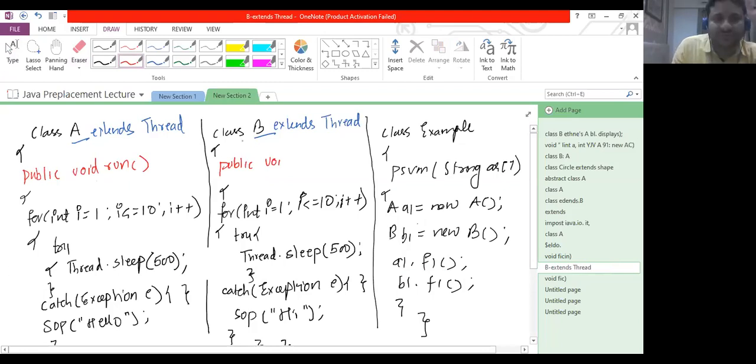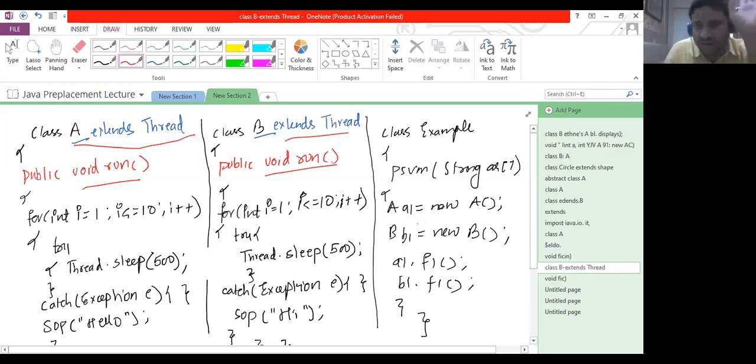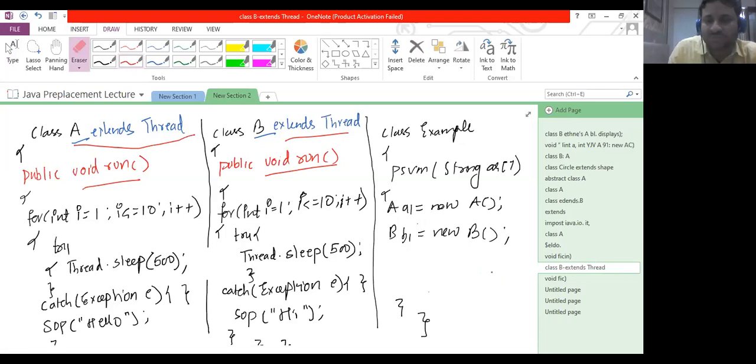So this is at the class level: first you make your class extend the Thread class, then you override the run method and write the logic within this run method. Similar for class B, it extends the Thread class, overrides the run method and writes the logic within the run method. Now there is a point here. Now here we have A.F1 and B.F1. We cannot do so now because we don't have a function called F1. Now what I'm supposed to do is make it like this. I am supposed to call A1.start and B1.start.